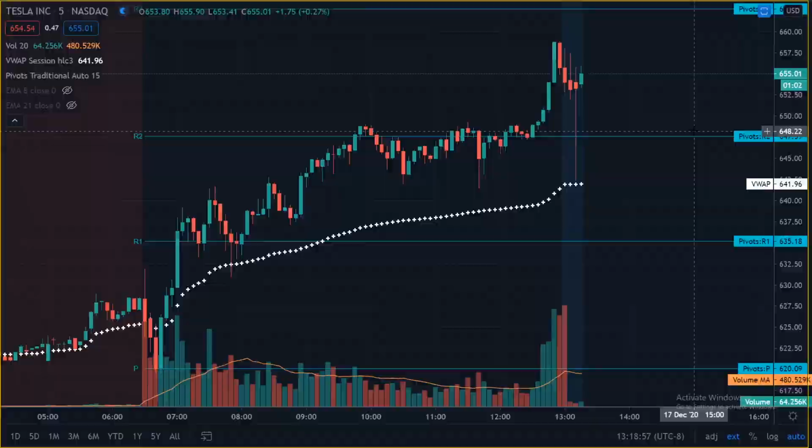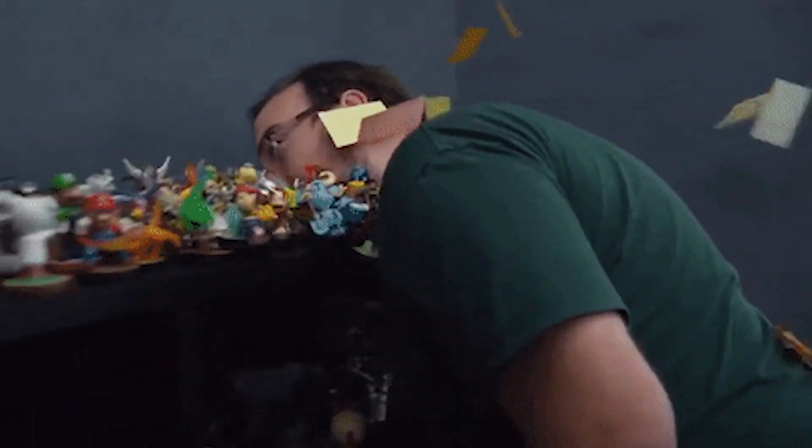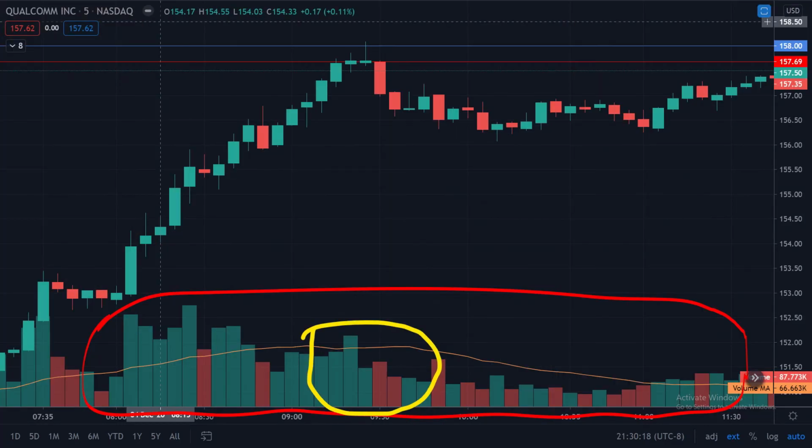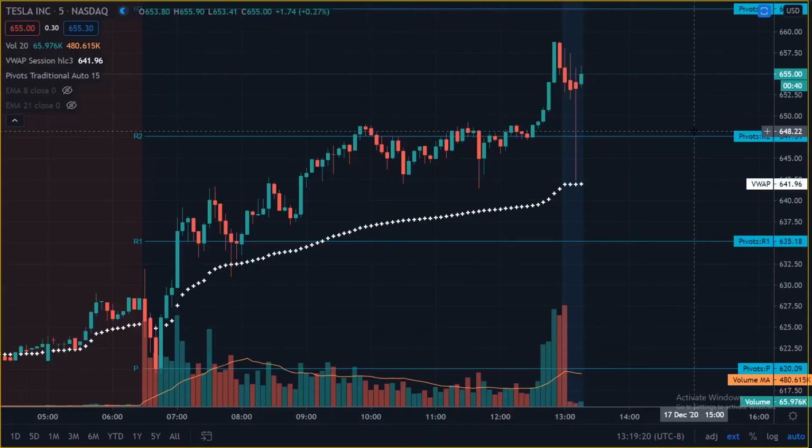Utilizing volume on your trades should improve your win rate, or at least decrease the amount of false breakouts entered. Keep in mind that at times, price will move without volume support, only to have the stock go up a small amount and reverse. Stocks are more likely to continue the trend with confirmation from volume.